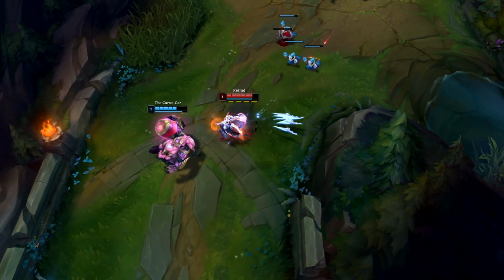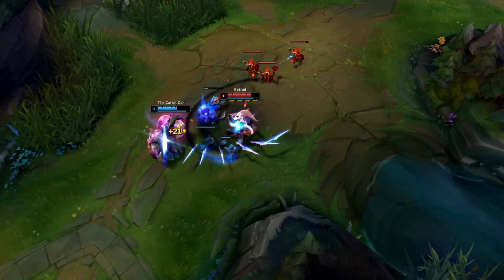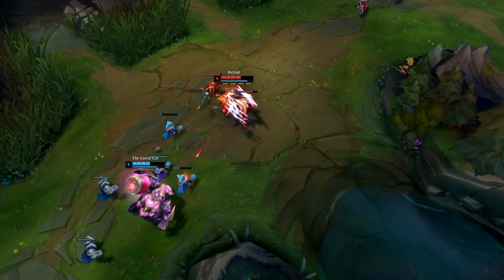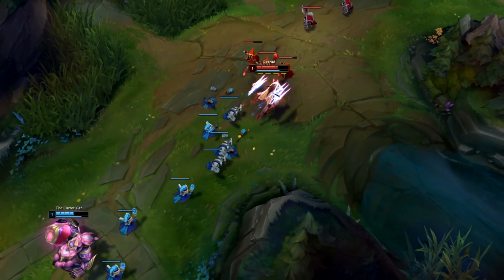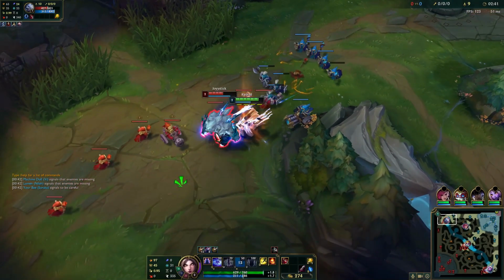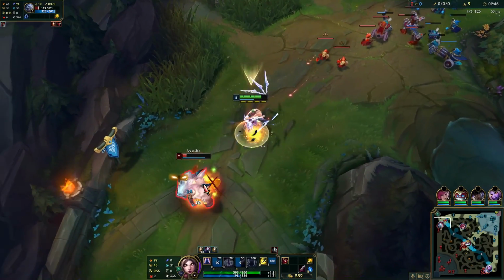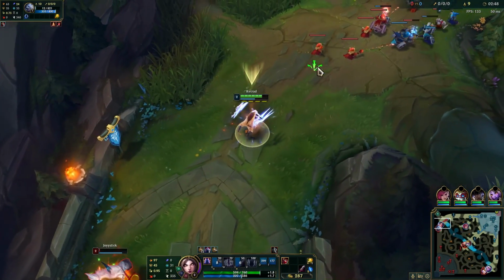But if you're against someone who could deny you from stacking your passive, like Riven or Jax, then start E and let them push into you. If you can't stack your passive, you lose a lot of your damage and you can't all in. If the enemy sees you trying to stack your passive, they will back off. The strat is to keep your wave under your tower and make them come to you. Irelia is really strong when chasing down the lane with her multiple dashes.